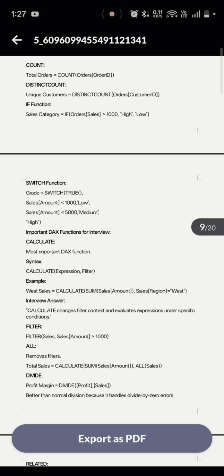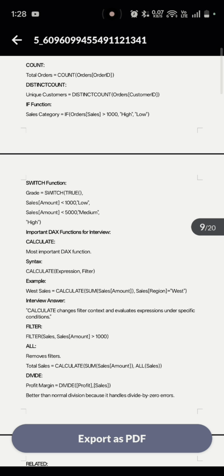Why are we counting with the order ID? Because order ID is unique for every order. DISTINCTCOUNT, unique customers: DISTINCTCOUNT of orders customer ID. DISTINCTCOUNT does not count repeated values. It will always count a single value once, even if it is repeating in other rows of the same column.